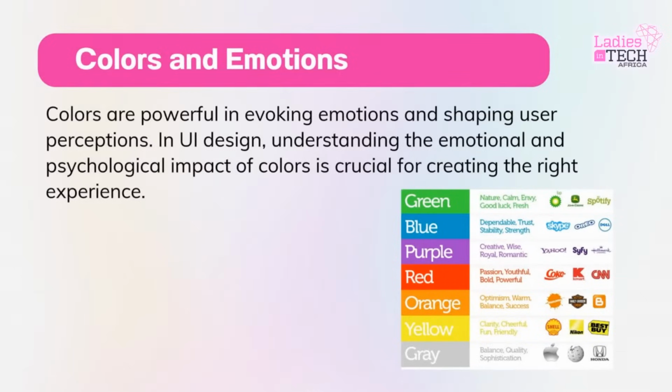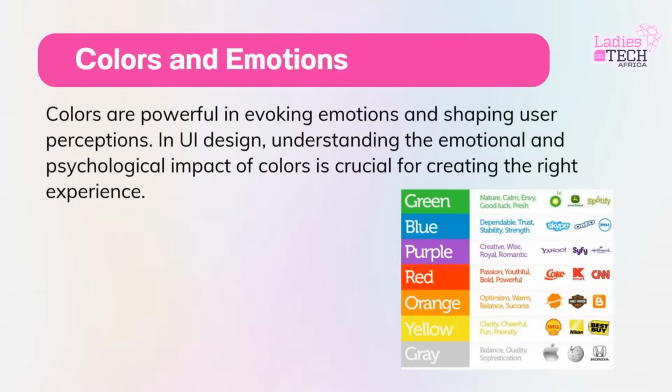So colors and emotions, we have established that colors can evoke emotions, and they're actually powerful in evoking emotions and shaping user perceptions. In UI, understanding the emotional and psychological impact of colors is crucial for creating the right experience. So now remember, green: fresh, nature, calm, envy. And then brands that use this, we have Spotify, and WhatsApp.